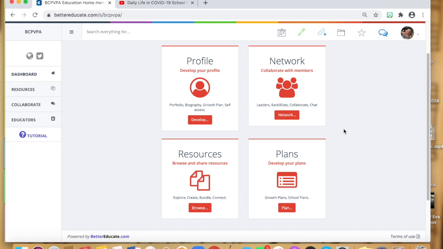And otherwise, happy planning. It's a great tool. It's a living document. It's so excellent for adding that evidence of learning part, because you can do the photos and the videos and jot down your anecdotal notes. I feel like it's really transformed our planning process at Christina Lake, because it's alive. It's not a dusty binder on the shelf somewhere. But you can print the plan if you're still required to do a dusty binder on a shelf somewhere. So that is the school growth plan module in BetterEducate. Happy planning.